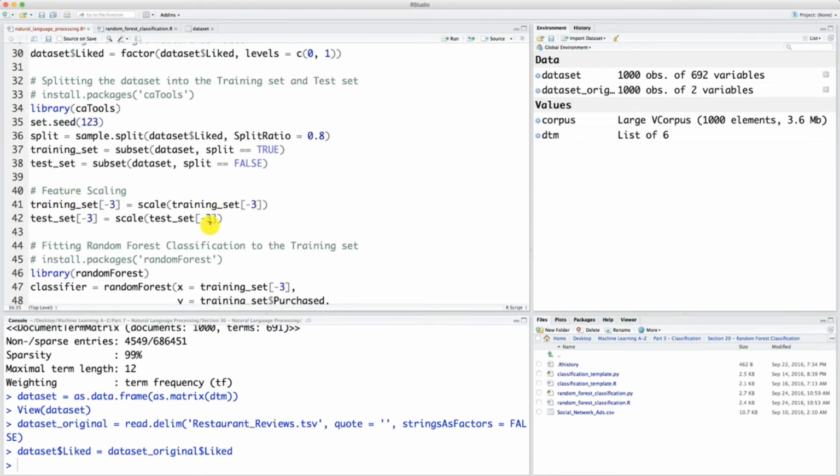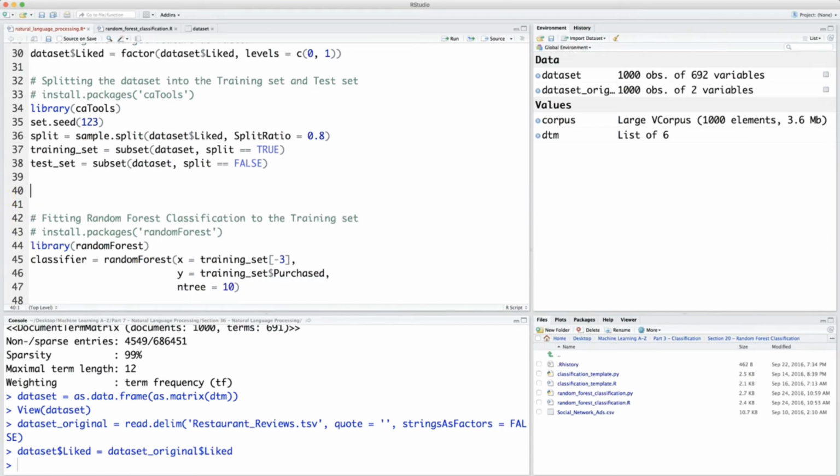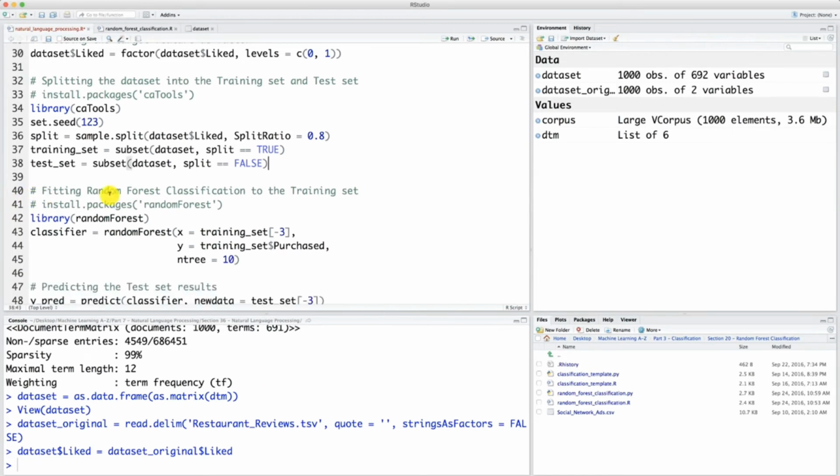The next one is about feature scaling. And so here, do we need to apply feature scaling? Well, not really, because we only have zeros and ones in the sparse matrix of features, and therefore we don't have one independent variable dominating another independent variable, so we don't need to apply feature scaling, so we will remove this section.